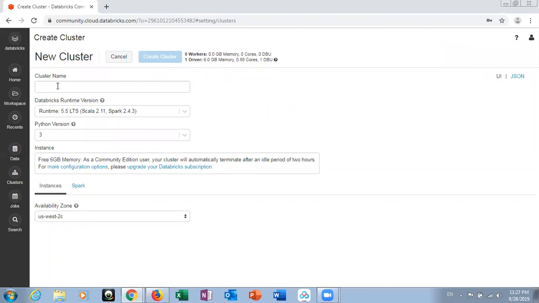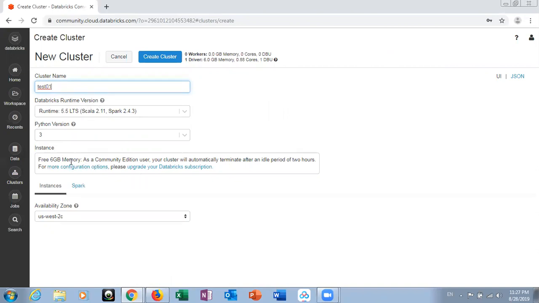It is going to show a new cluster creation stage. So you can name your cluster whatever you want. Let's use test01. And then let's keep the runtime version of the environment, like what is the version of the Scala, what's the version of the Spark, etc. And also let's keep the default Python version 3.